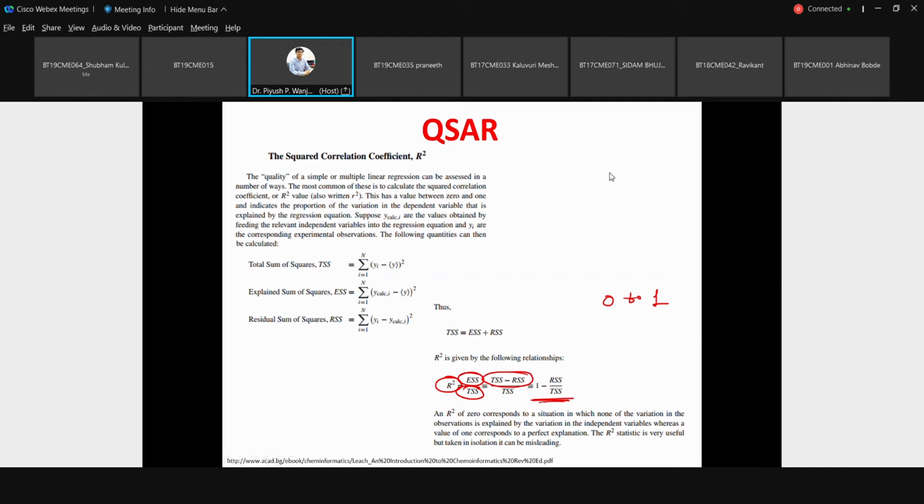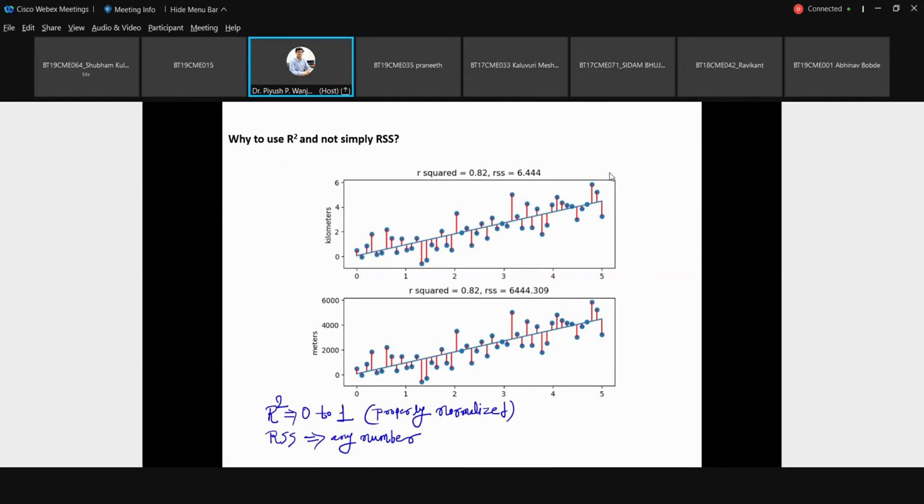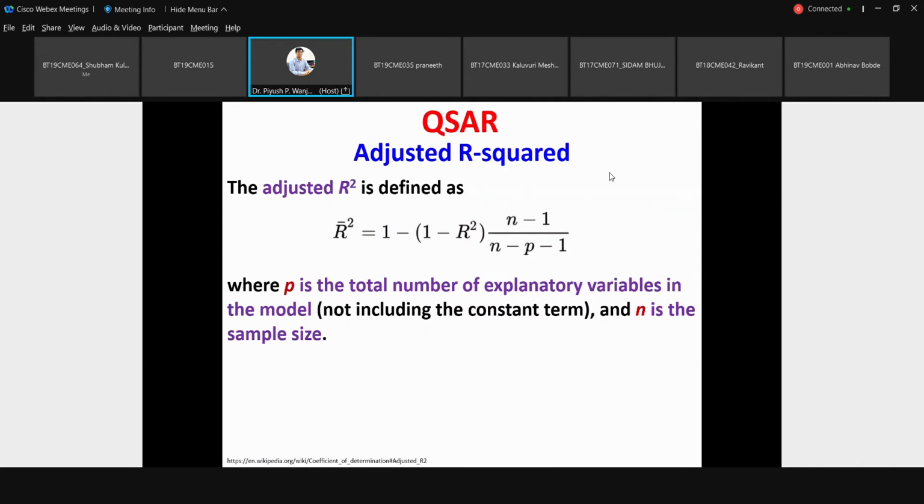Okay. So I said if you want to compare different models, if the number of descriptors is varying, then you cannot simply use the R square value for comparison, as we have seen that with increasing number of descriptors, there is some bias that gets created within the R square value. To correct that, we had seen something called adjusted R square value. So you should consider this whenever a different number of molecular descriptors are coming into the picture and you want to compare the different models with each other.